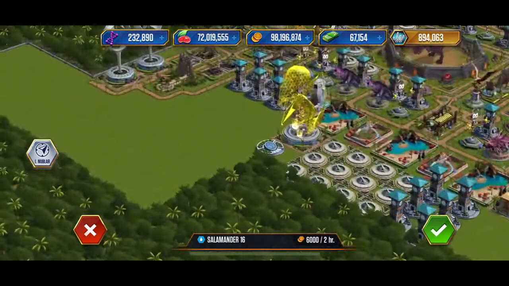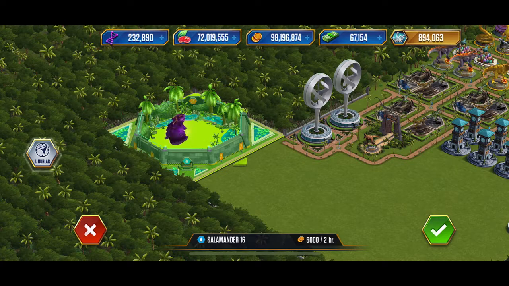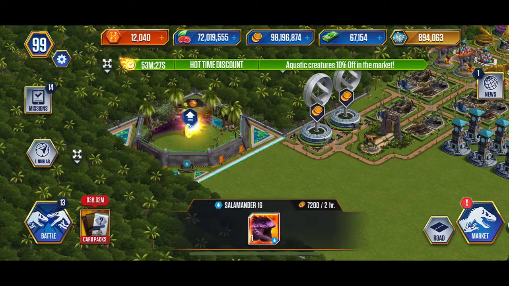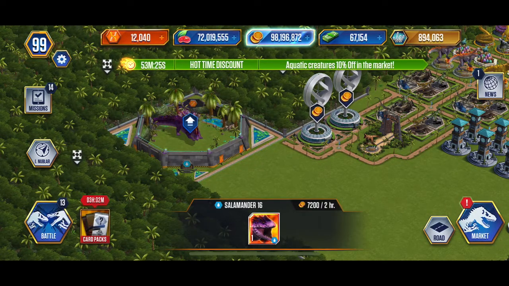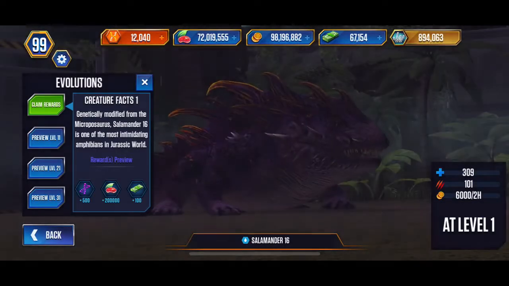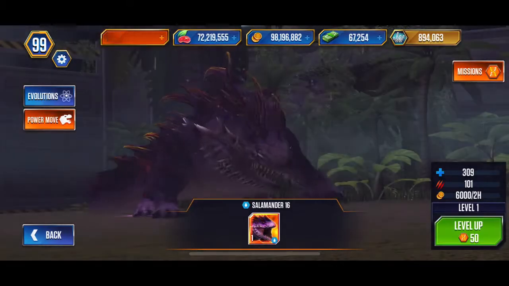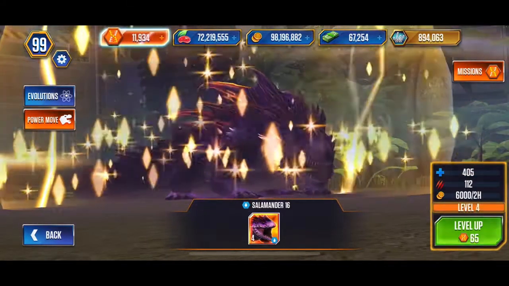Place him. Oh, I like his enclosure. Made a little spot for him over here. Perfectly fits. Excellent. All right, let's feed this boss guy up here. Oh, we'll claim this for now. And then let's just get going here.